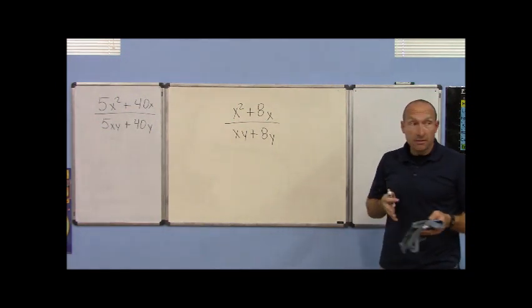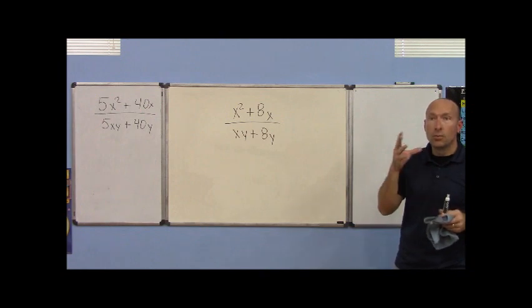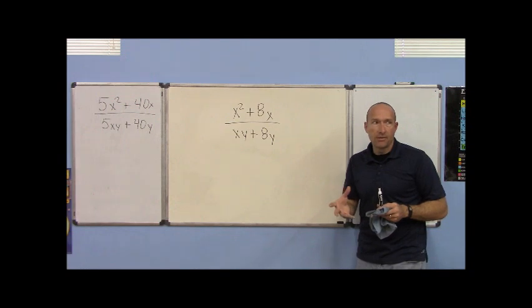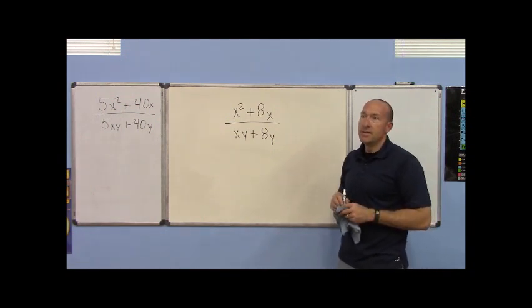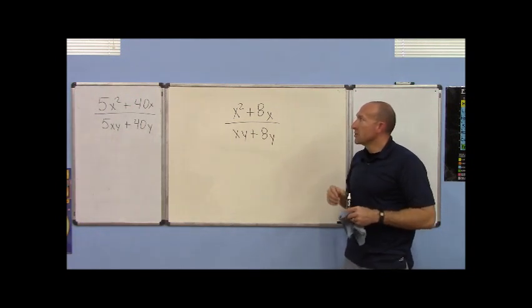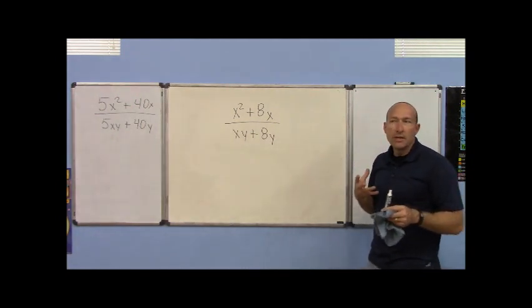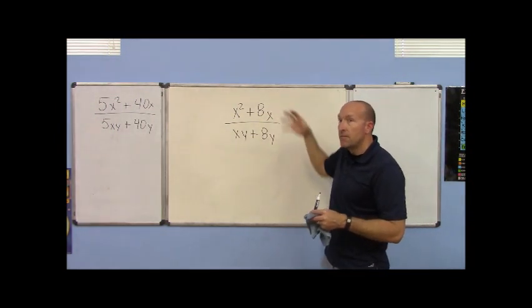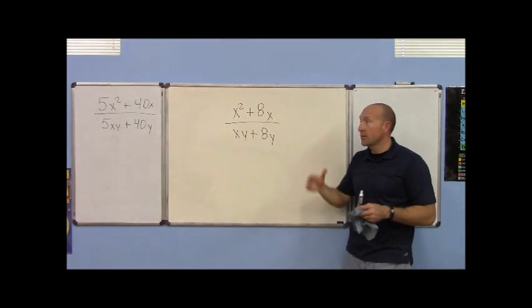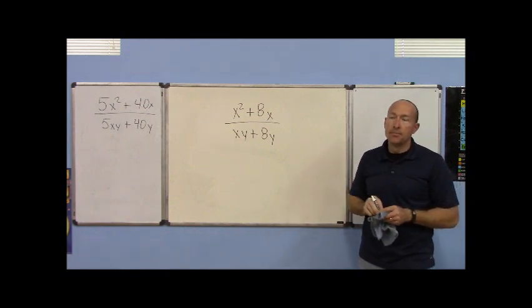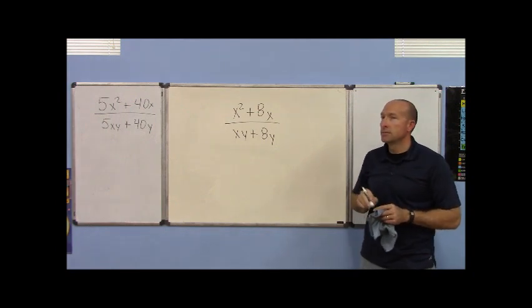X? Good. Okay, that's what most people will see. What is the problem with x being a factor in all of them? Where is it not a factor? 8y. That's correct. So what are we seeing, or do we see a pattern that exists to where we can rename these and find something that is a common factor in both the top and the bottom? How do you think we could rename them? Canceling out. Okay, how so?